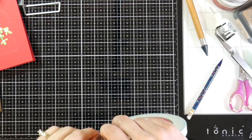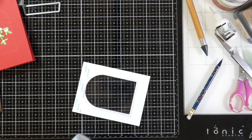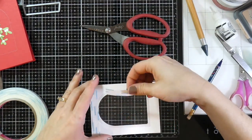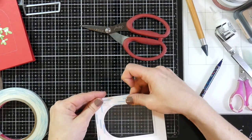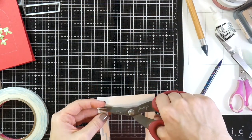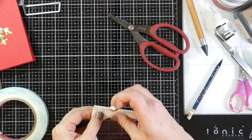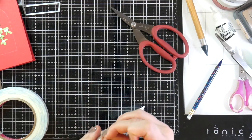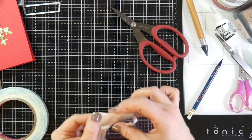Now I'm taking some score tape. This is the 1/2 inch score tape. And I'm going to put this all over my background. But the thing with this is I want to make sure that it is overlapping where I have my shaker pouch so that once this is adhered to the card front, none of the shaker elements will be able to shake out of there, if that makes any sense.